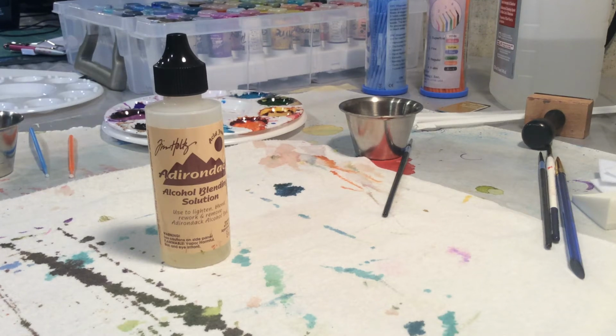Hi everyone, I thought I'd go over some of the tools that I use for doing alcohol ink since I'm asked so much. Let's just say I'm learning how to make videos, and I just felt like doing a really quick one. So this is very quick, not very professional, but you're going to get the gist. I'm going to go over some of my main things that I use for my alcohol inks.